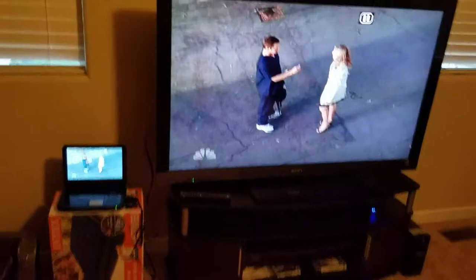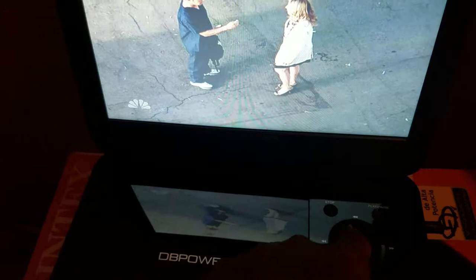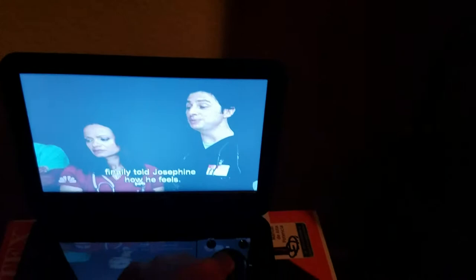I have already plugged it in — though the lighting is very bad — through the AV out port, and then plugged it directly into the TV using the red, yellow, and white cable. As you can see, it mirrors the same screen as the DVD player. I can just hit play here on the DVD player and now it is playing on the big screen. I muted it just to keep the conversation going, but it is playing on the big screen. There is no real reason to have two screens up, so you can hit the TFT off button and it will turn your DVD player screen off, but now you have the big screen playing from the DVD player through the port.